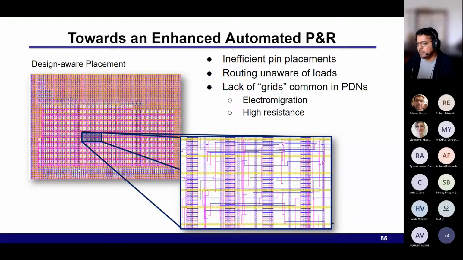OpenROAD is made for digital routing, and even using non-default rules, we still have narrow routing and shorts. So it was really a nightmare to get it done in OpenROAD. I believe this is going to be resolved in the future, but this is the current status.